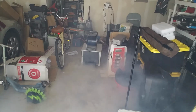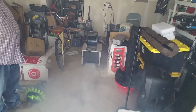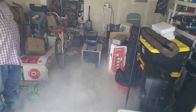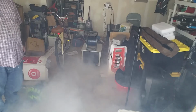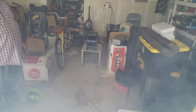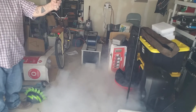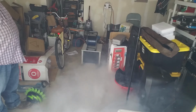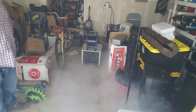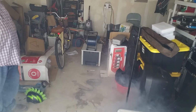Woo. As you can see, the fog is going low to the ground. So this would actually work in a bigger space. It puts out that fog just enough to dance on that cloud. So dancing on the cloud would be perfect with this device. And as you can see, I can leave it on by pressing the button. And the remote control does work. I'm using a remote to control it. But as you can see, the Dancing with the Fog will go on as long as I have ice.